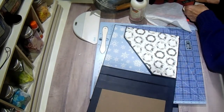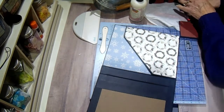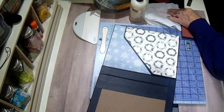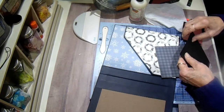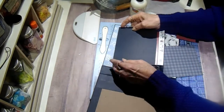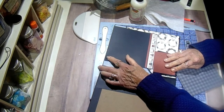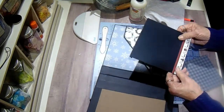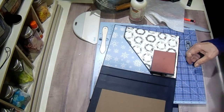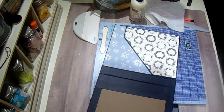Now I have two little pockets that I want to sit down along the bottom here, but I want to notch those. And this, I should have put this flap down first, but I didn't. But I can put a piece of trim up here to cover it. I was going to put this flap in here, and these two little pockets, then inserts would hold it down. But you know, I'm thinking I might, maybe not. We'll see. Let me lay that aside. Anyway, I do want the two pockets. So I am going to notch these on my little envelope punch board real quick.